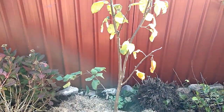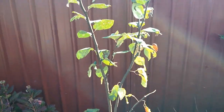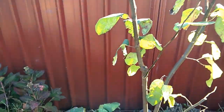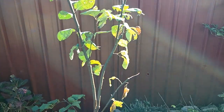I can net the fruit and harvest it, and so that's why I will just train it to go more like a bush variety. In the future, of course, I will try to prune it more open in the center, and I won't let it go too tall, otherwise I can't reach the fruit.